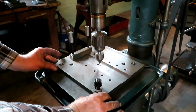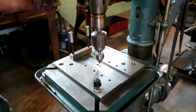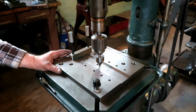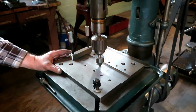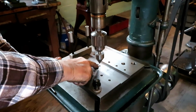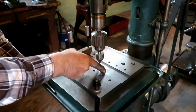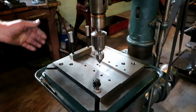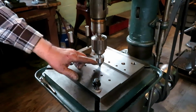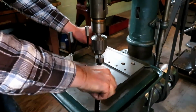This is a drill jig that I made in one of my earlier videos, and I use it quite a little bit for cross drilling shafts and things that the hole's got to get down right through the center line. And the way this works is there's a center hole drilled exactly between these two edges of this groove, and if you line it up in a drill press, I've got a 60-degree center going in a 60-degree center hole, and then tighten it up.